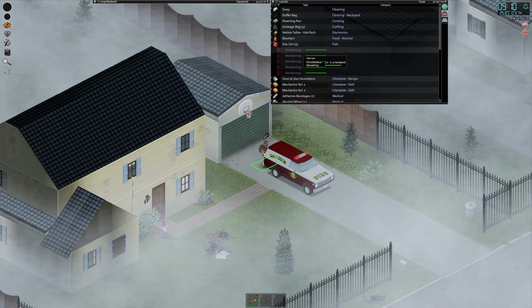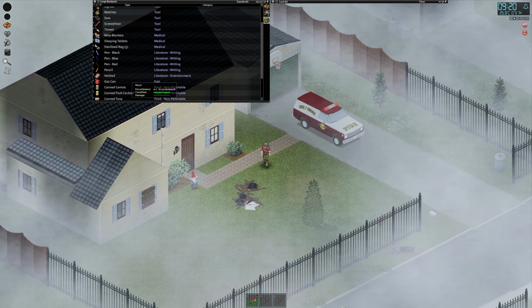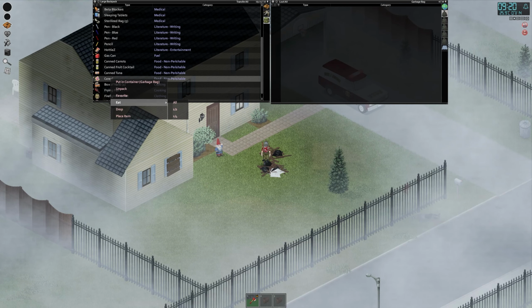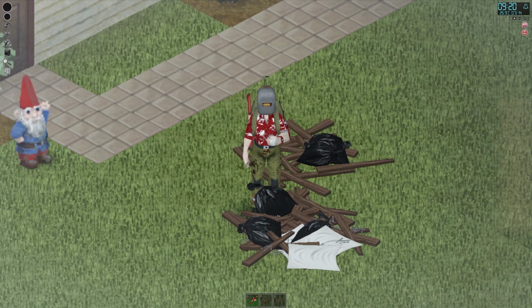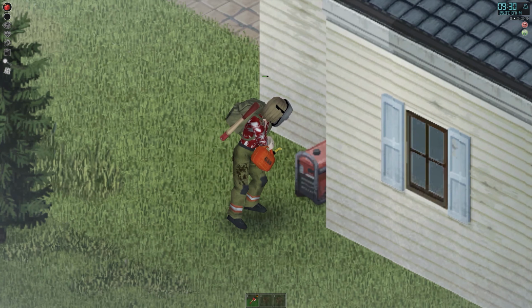Now then, obviously we need some fuel, which we have. So we're going to grab one gas can. And I can see that we need to eat as well. So we're just going to dig into this cereal. Just going to have a little bit of a snack. Eat half of it. There we go. That's looking better. Well fed. Right, let's add some fuel from the gas canister. There we go. One gas canister is usually enough.